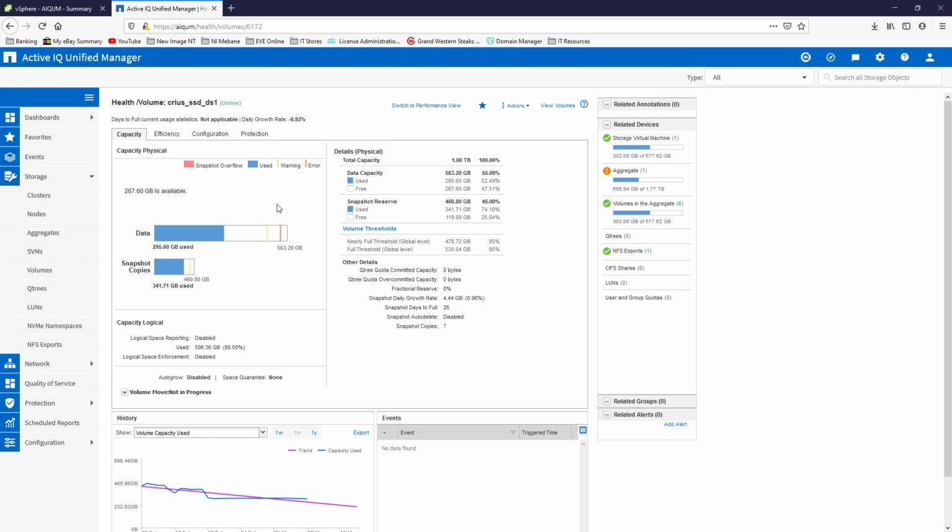But yeah, this is the kind of information you get out of Unified Manager, and it's good stuff. This also gives you reporting features, so you can get alerts when you're exceeding capacity thresholds, and you can get alerts for errors and configuration errors and other stuff as well. So it's a nice tool to have in your enterprise environment when you have NetApp storage, right?